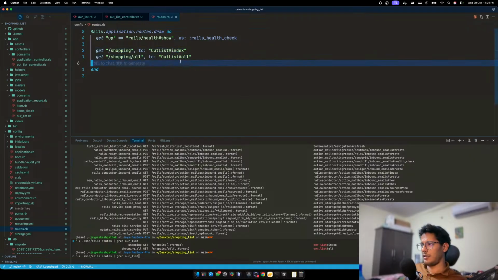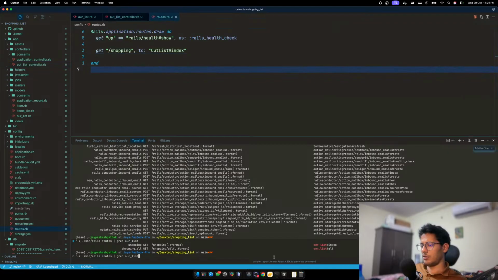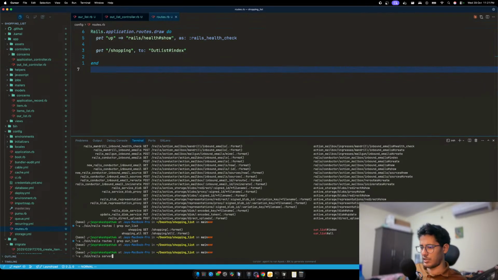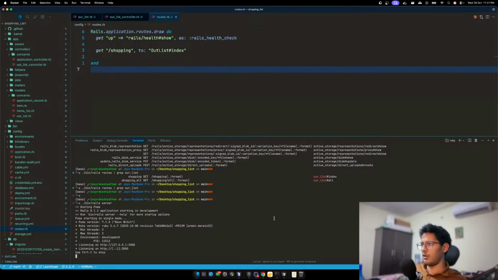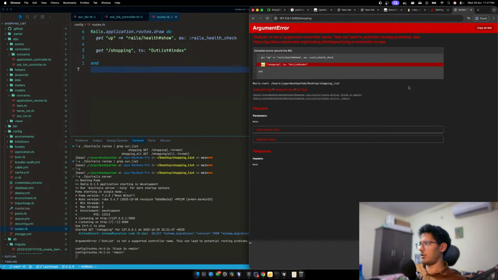Let's only add the index right now, because we have the index over here. So let's only add that, and let's go to server, and I think we should be able to get it. It's saying outlist is not supposed to be a controller name. This can lead to potential routing problems.